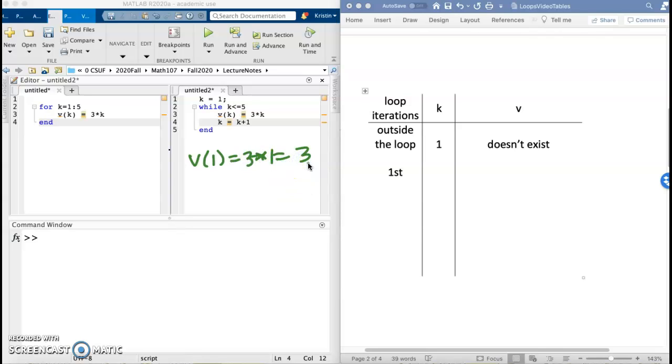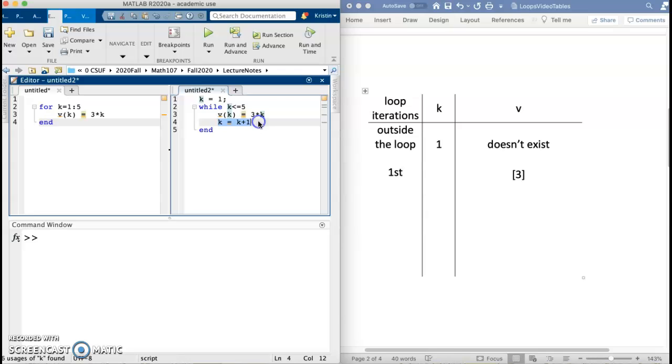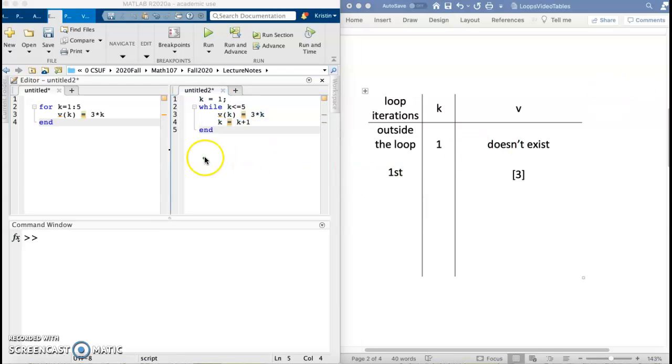That's going to give me a 3. So the first time this runs, v has 1 element, and it's 3. And then this line runs. This says that k is going to be equal to itself plus 1. And right now k equals 1, so 1 plus 1. This will overwrite k to now be the value of 2. So the first iteration of this loop, k becomes 2.